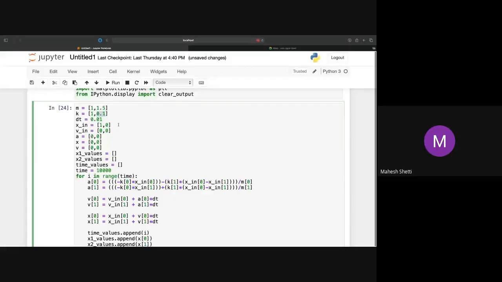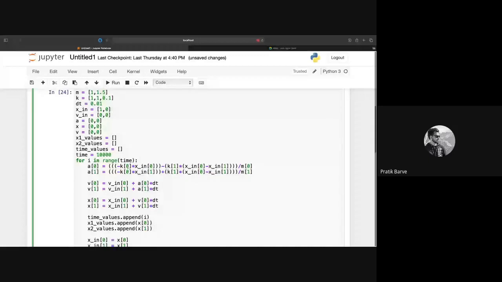So 1 and 0.1 we have, and it will change in the expression down. In the acceleration, this will be for K0 and K2. We'll have to separate these: for A0, it will be K0 and K2. The coupling spring is K2 now. And for A1, okay, then let's put it in that order. The coupling spring will keep it in between. Okay, fine, so coupling spring in between.